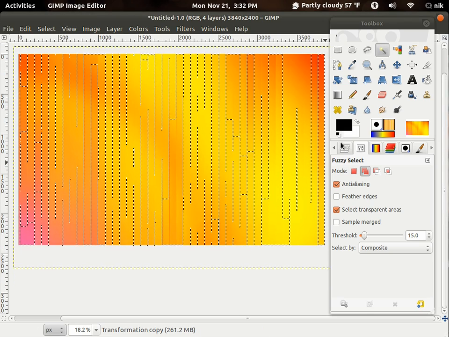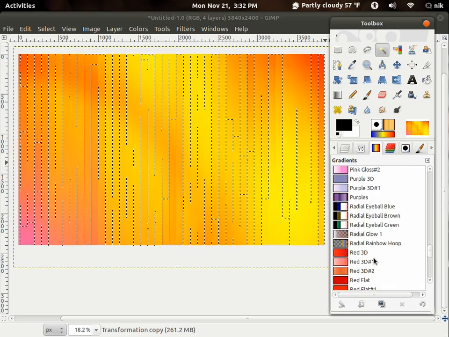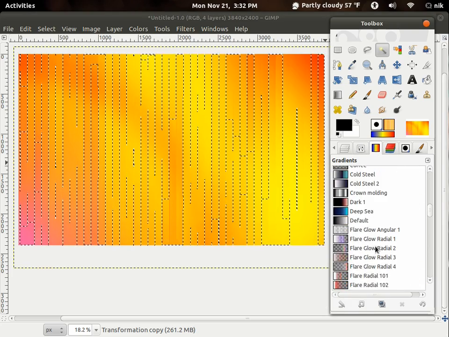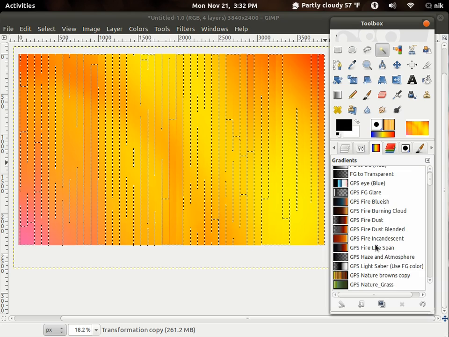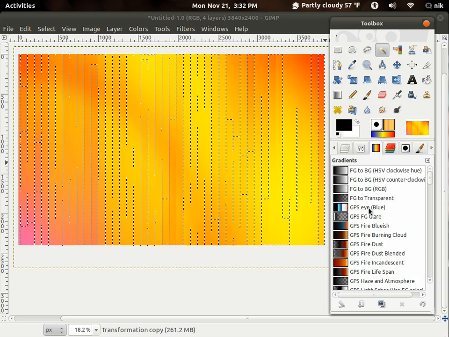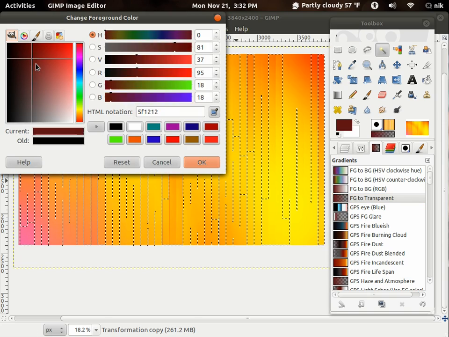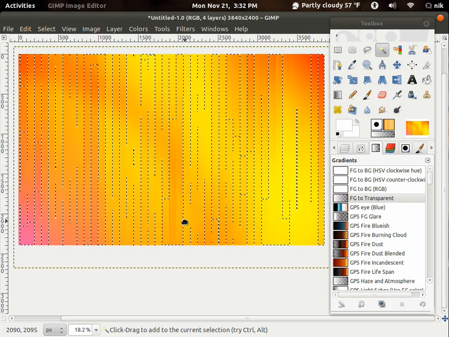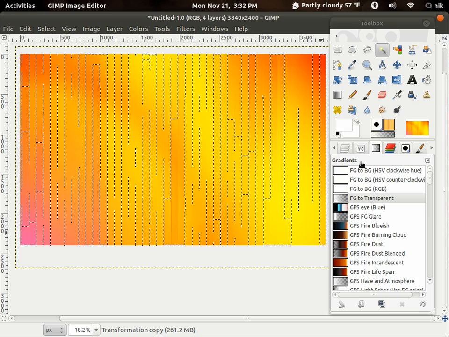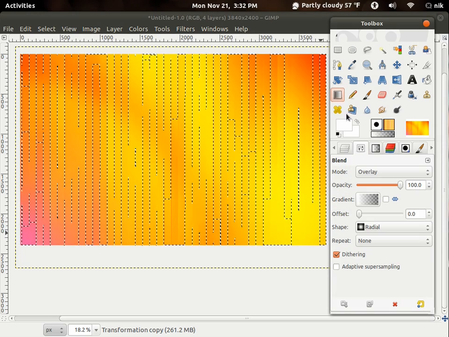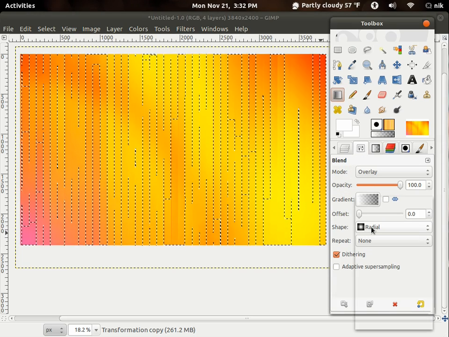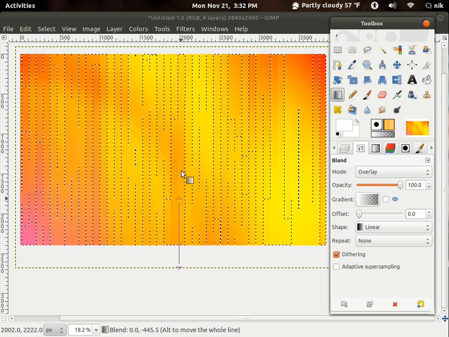Now let's select another gradient. I believe it's FG to transparent. Here it is, FG to transparent. Set your foreground color to white, and make sure your blend tool selection here is set to linear. I'm going to pull straight up.